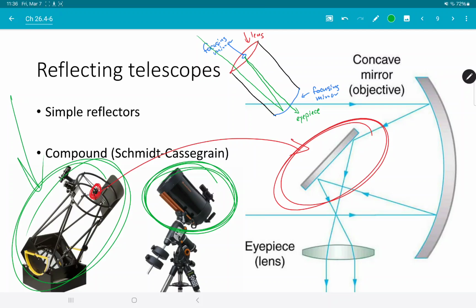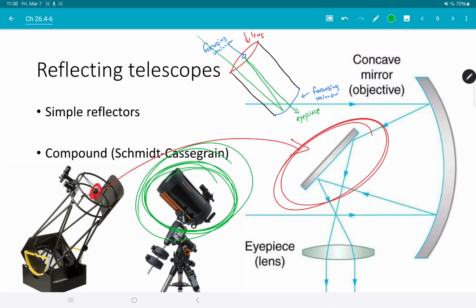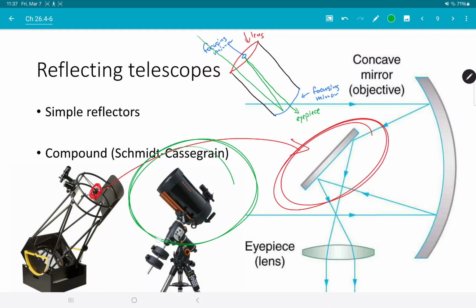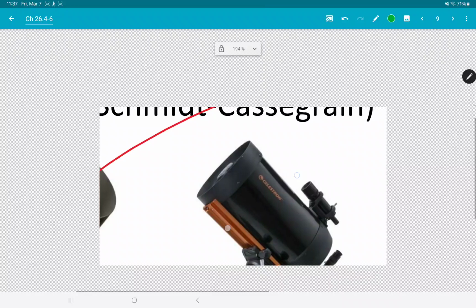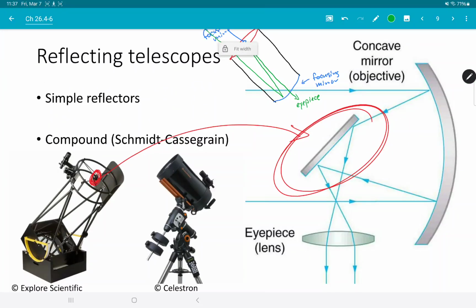The simple reflector, that telescope is probably taller than I am. This Schmidt-Cassegrain is probably about that long, maybe 18 inches long, roughly. And then there you can actually see the eyepiece there. There's a little mirror to make it bounce back up, so you don't have to sit down on the ground to try to actually look through it. But yeah, basically, that's how a lot of amateur telescopes actually work. And if you actually look, let's see if I can blow this up a little bit. You can actually see right there is that second focusing mirror. If I get rid of it, you can kind of see there is something stuck in the middle of that. That's that second focusing mirror. So, yeah.